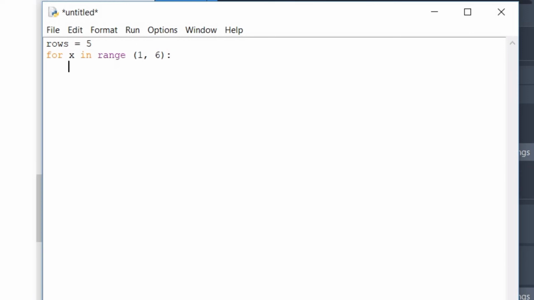And then we will also be declaring another variable for the column. So I will also be using the for loop. So for the column, let's declare the variable y. And then we will be using the range function.